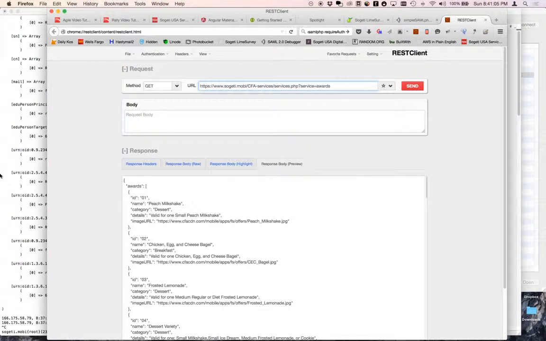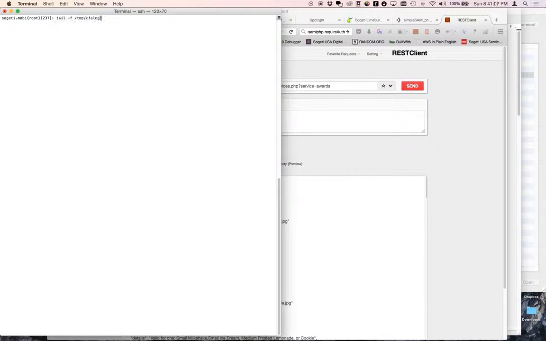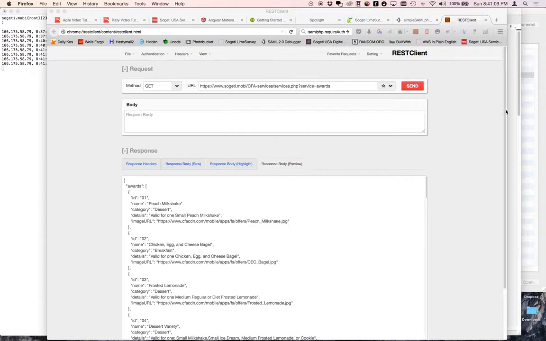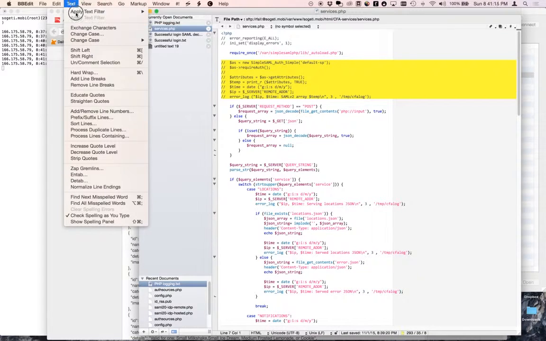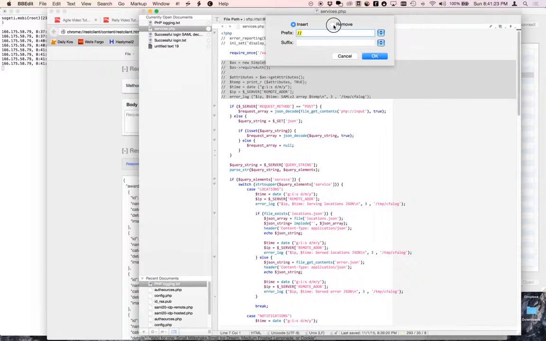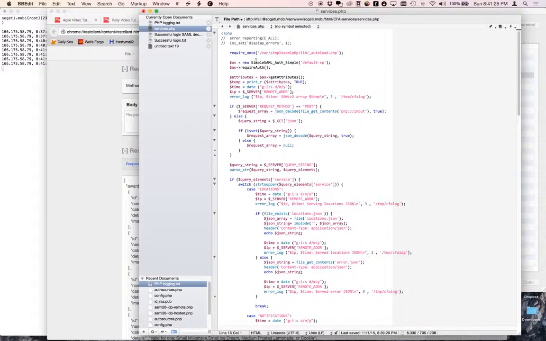Here's what I wanted to show you now. So let me tail a log file that we'll want to see here. Okay, so this is the code, and this is the setup code that actually does the authentication against the authentication service that I've set up. And so let me just turn off that code, turn this code back on again. These are the three relevant lines that are doing it for us.